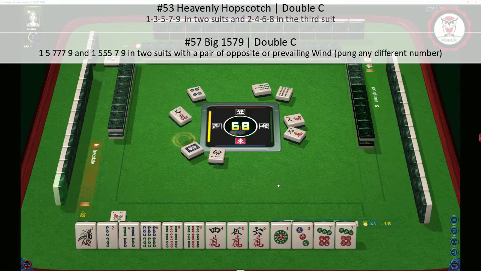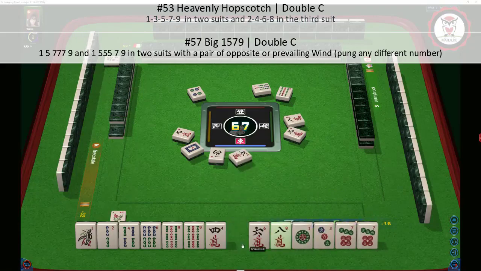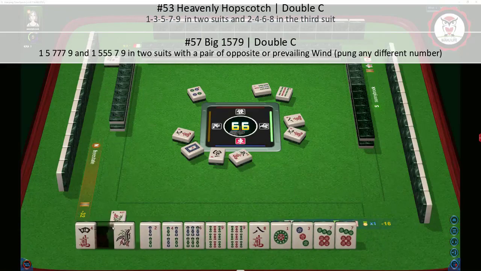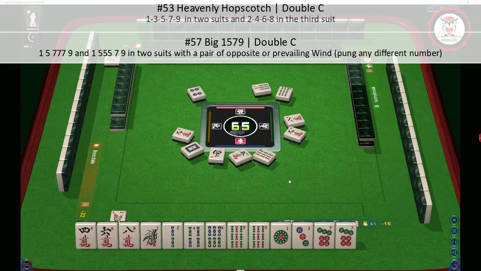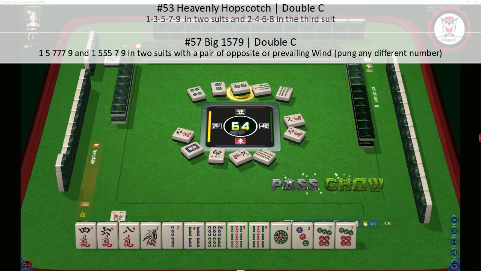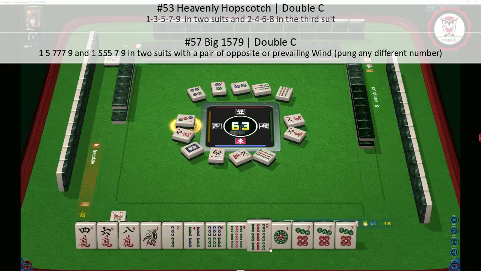Big 1579. Here's 2, 4, 6. Let's let the five crack go. Five characters. So there's some 2, 4, 6, 8 in one suit. Okay, we'll pass. If we look at Heavenly Hopscotch, 1, 3, 5, 7, 9 in two suits with 2, 4, 6, 8 in a third. Two dots. We'll pass upon the sevens. We don't need a three for big 1579. So let's let that go. Three dots. There are two nine bams out, so that's not going to help us either.